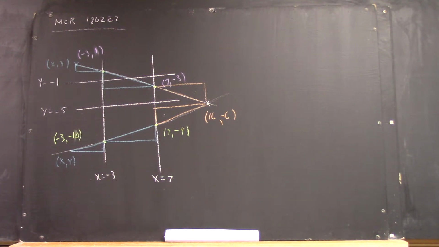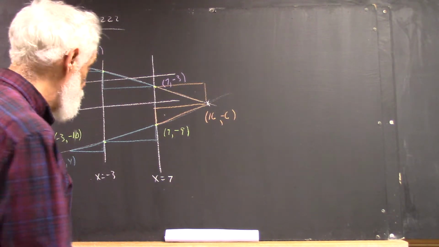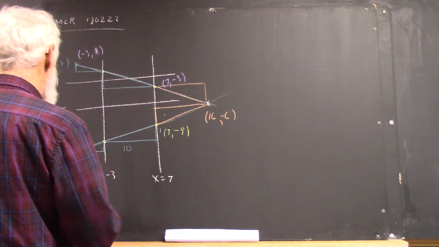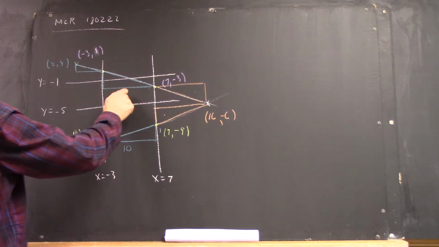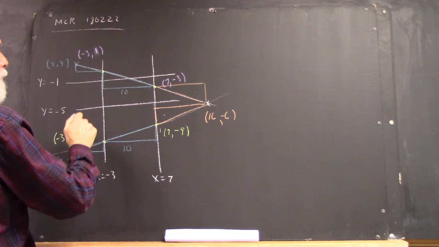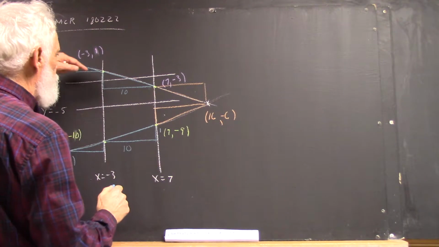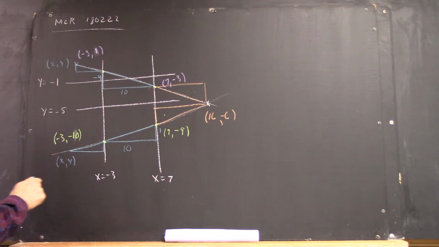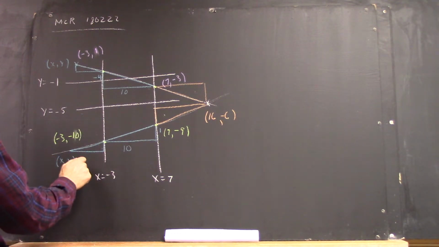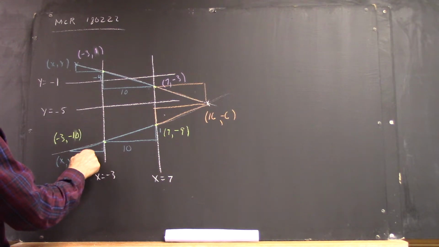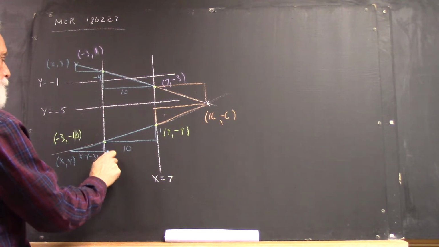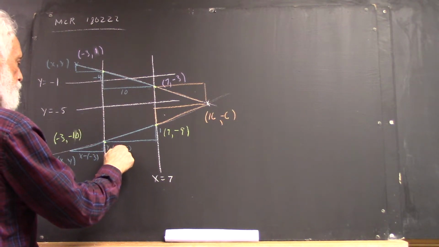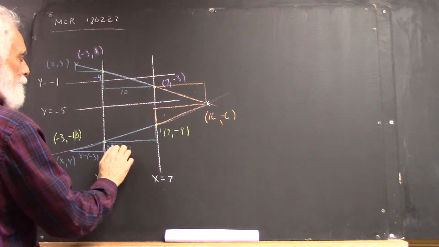Well, then I just go ahead and label the triangles. Now, when I screw these up, you just keep me honest. This is going to be 10, and this is going to be 1. And this side is going to be 10, and this side, always moving from left to right, will be negative. From 1 down to negative 3, this side will be negative 4. And then on this triangle, I've got x minus negative 3 and y minus negative 10. It's different than this 10.